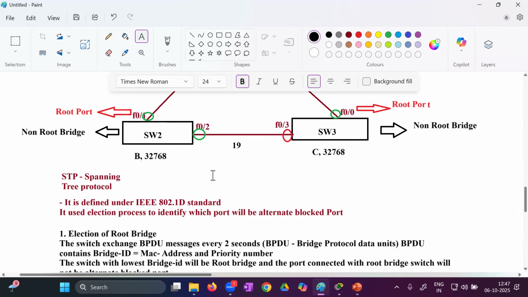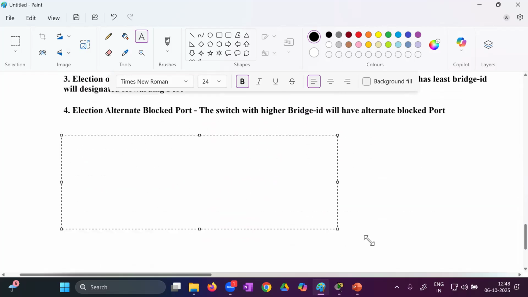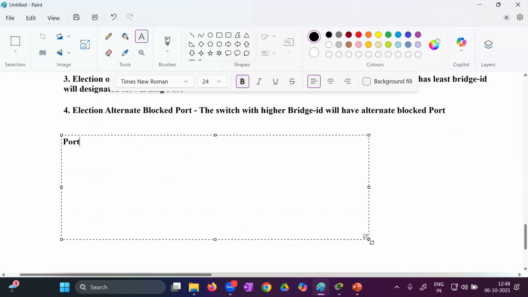That is the default. Among F02 and F03, whoever has the higher port ID will be the alternate blocked port. Right? So what is the port ID? Port number plus priority number.